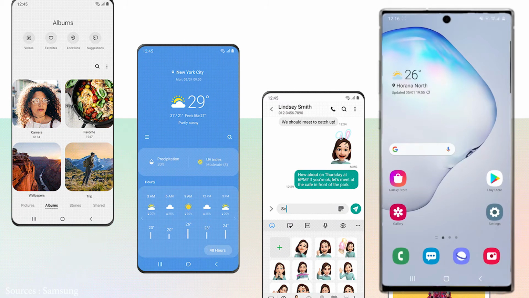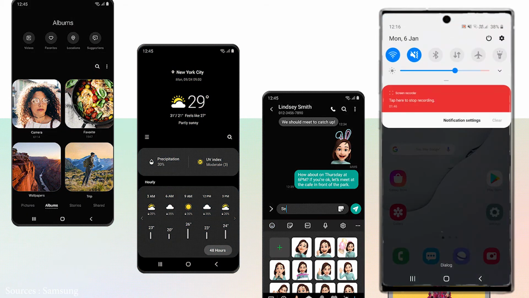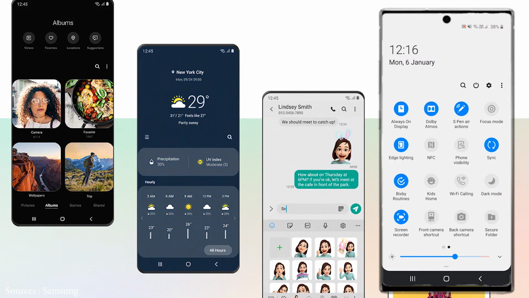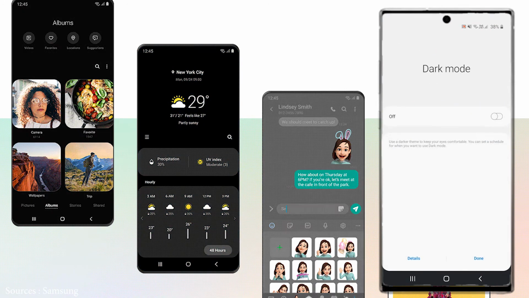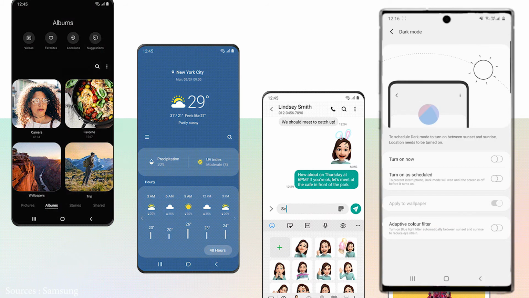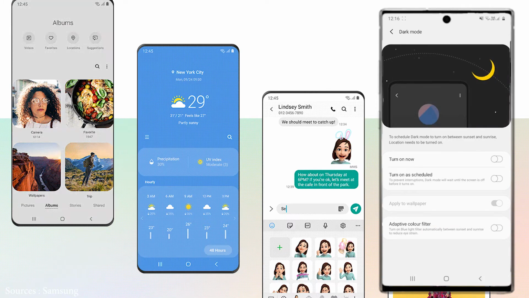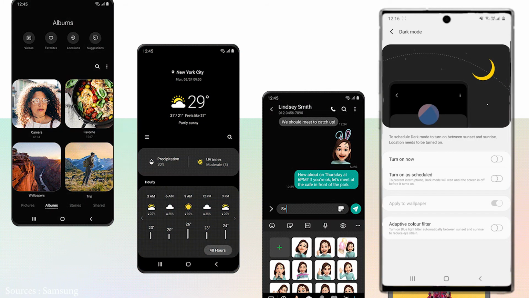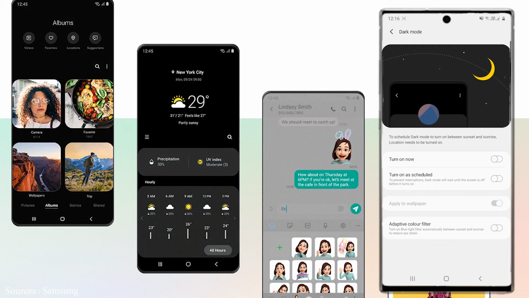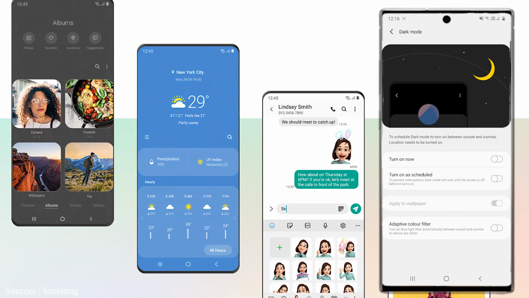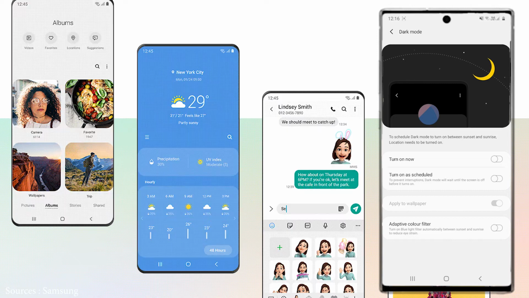Talking about the new dark mode, which we usually called the night mode, has now been replaced with the word dark mode. It's basically the night mode, which with One UI 2.0 Samsung introduced as the dark mode. Now even the dark mode has been enhanced compared to the previous version.